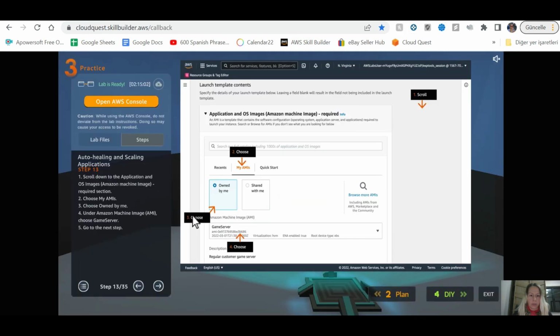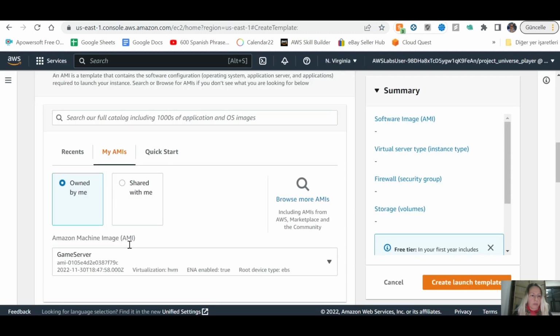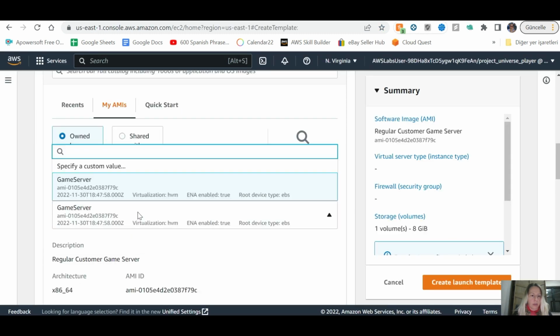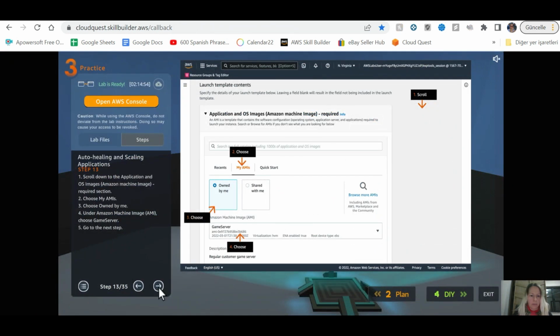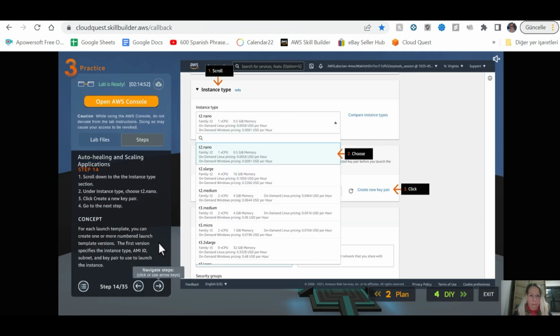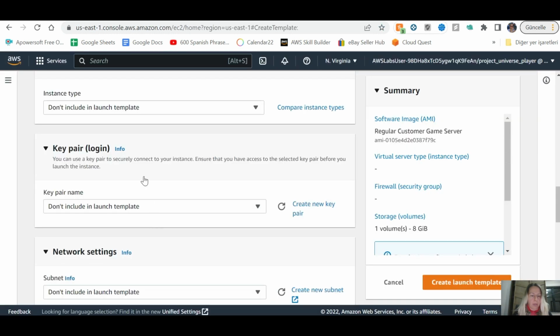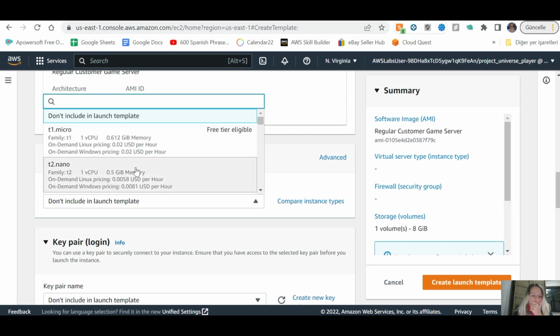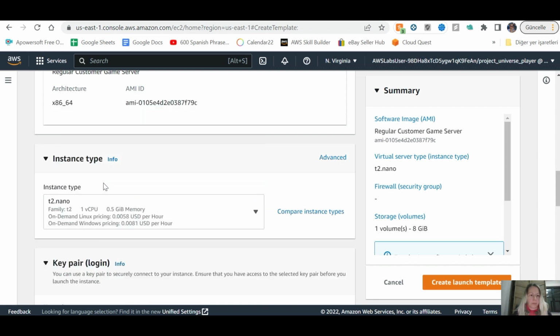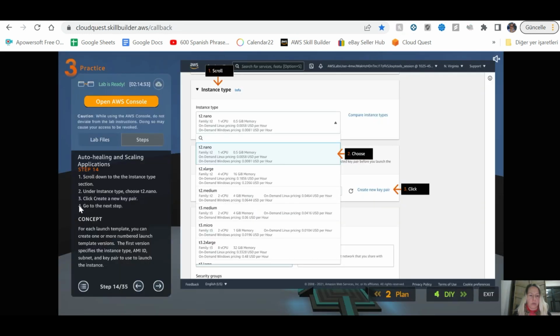Okay, choose game server, that's the only one. Choose the instance type, family t2.nano. Okay.